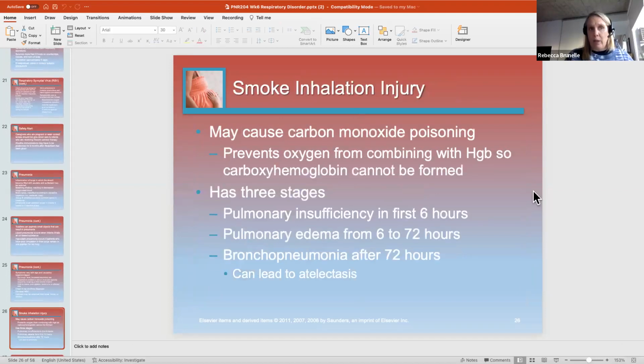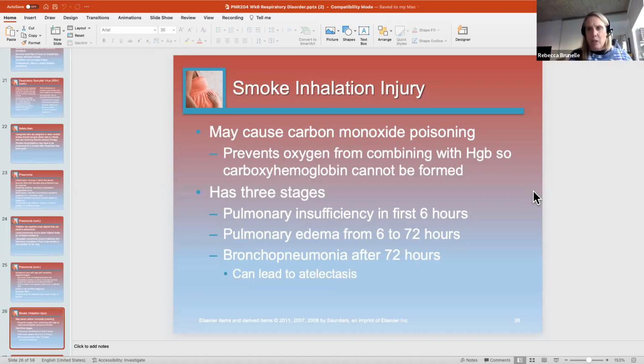So smoke inhalation injury. This is going to be like a house fire or something like that. The main thing you need to remember in terms of smoke inhalation is that peak inflammation can happen up to 72 hours after the event. Just because someone is doing okay as soon as you get them out of the smoky area doesn't mean that they're out of that window of danger. They can really have problems that develop within 72 hours of the smoke inhalation. So that's a key thing to remember.